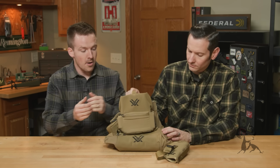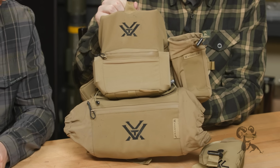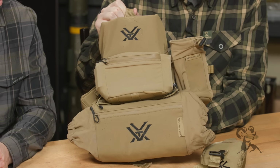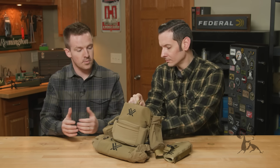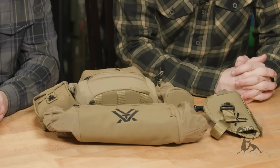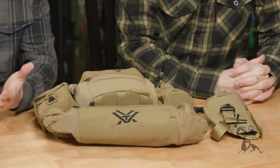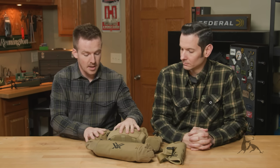So in the Pro harness itself, we offer a small and a large to fit a variety of sizes of binoculars, all of ours included. And then we also offer a variety of accessories that you can plug onto this thing as well to transform your standard binocular harness into more of a rig or a system, as I like to call it. Because while traditionally I keep not just my binoculars and my rangefinder on me, I like to keep other things as well, like a windicator for deer hunting, or a lighter when I'm in the backcountry, or chapstick, or tags, or calls, you name it. So while you can have just a standard Pro binocular harness that comes with its rangefinder pouch, you can also plug on these extra accessories if need be, and you're keeping some extra gear on you in the field.